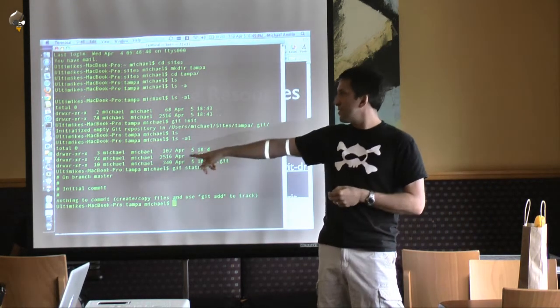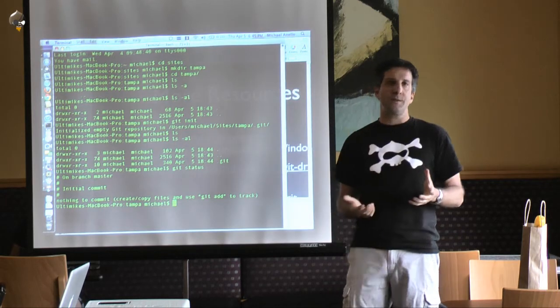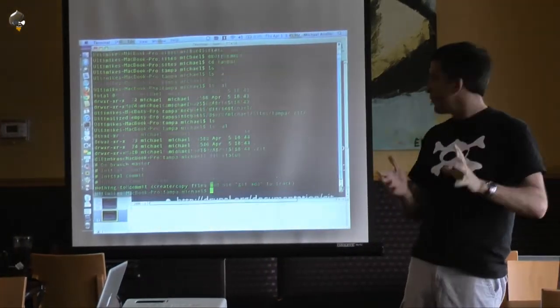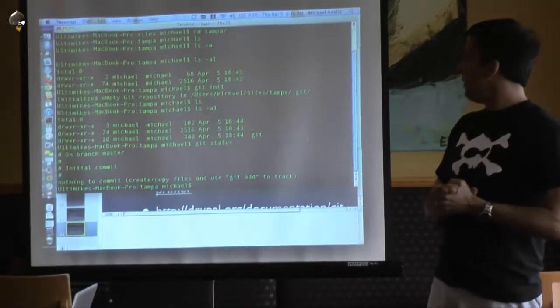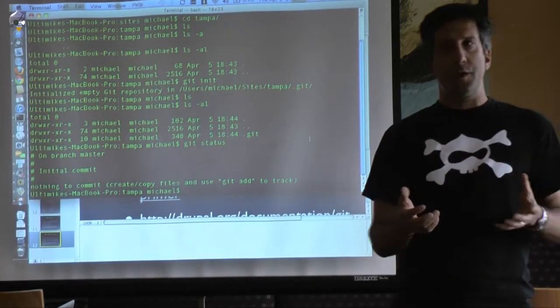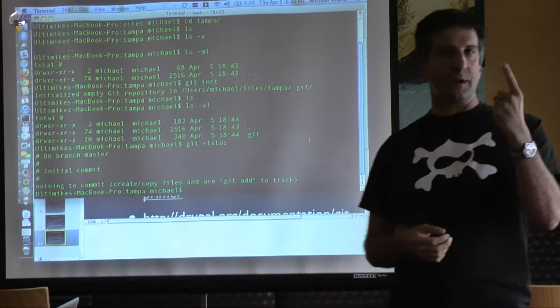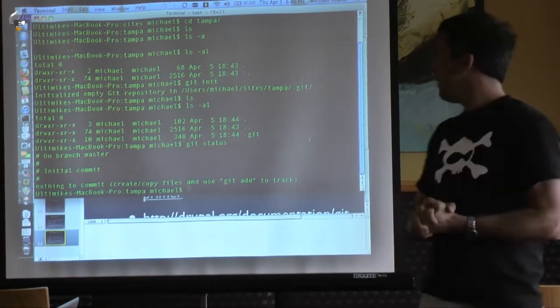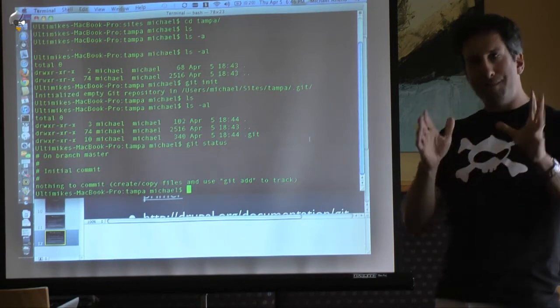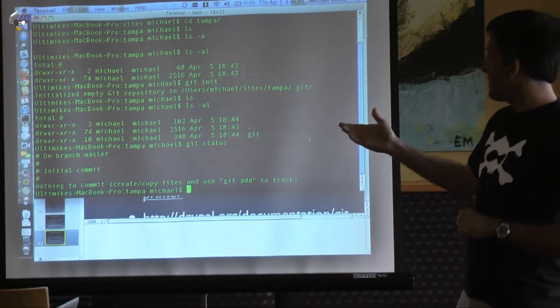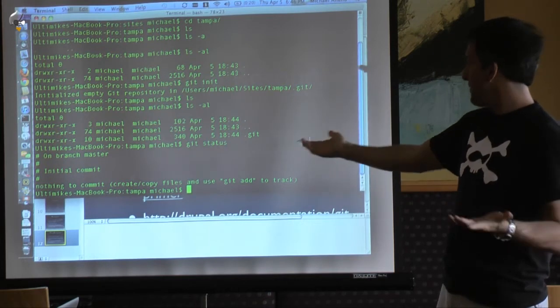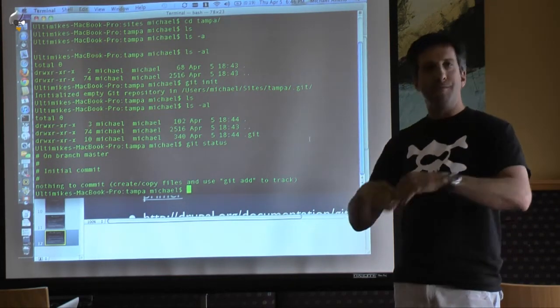The first thing it says is which branch we're on: branch master. By default, if you just install Git and you don't make any tweaks, whenever you create a repository, you're going to get one branch, and that's going to be called master. Think of it as like the trunk from SVN. But it's not really like the trunk, but... So it says, all right, you're on branch master. The initial commit, there's nothing to commit, there's nothing there, there's nothing to do.